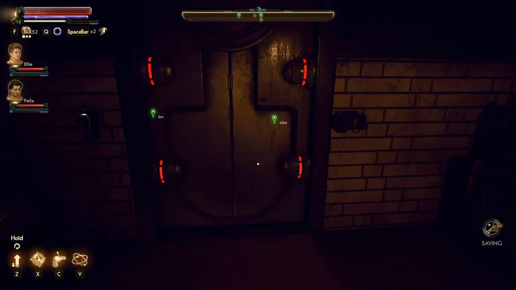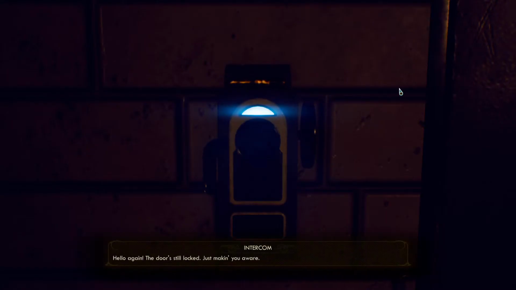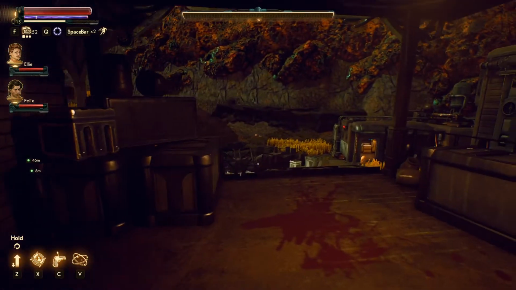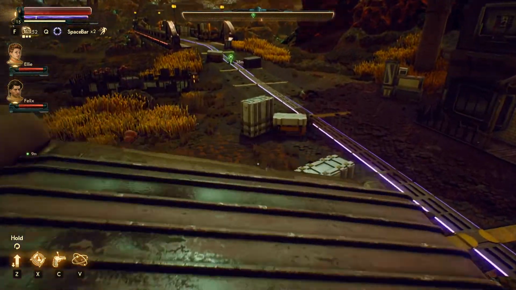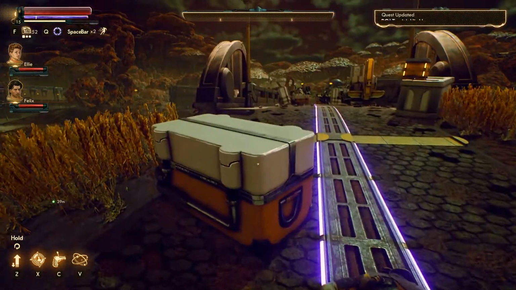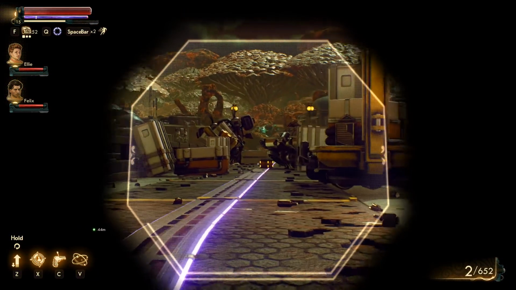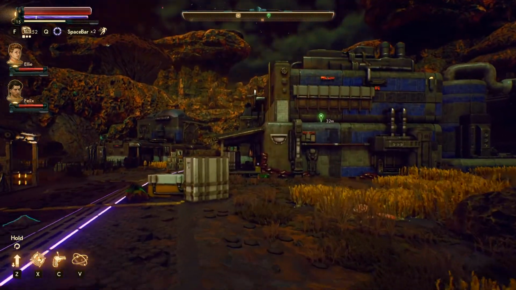I'll take a look around. And I can't open it unless I had a super high skill. Hello again. The door's still locked. Just making you aware. Okay. So look for a dead guy, I guess. Still looking. Or a rat. Alright, okay, we'll go find your dead guy. Where is it? It is down here. Arms key. And let's go get it. What do we have down here? Let's see. Well, in that case, let's get back in here.